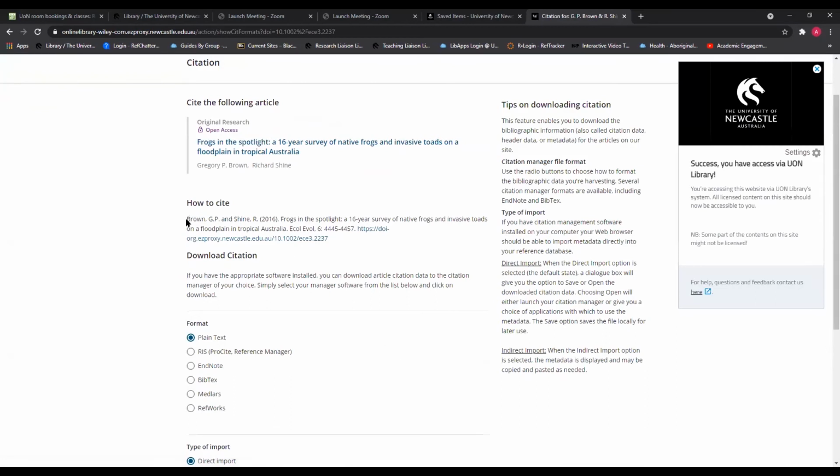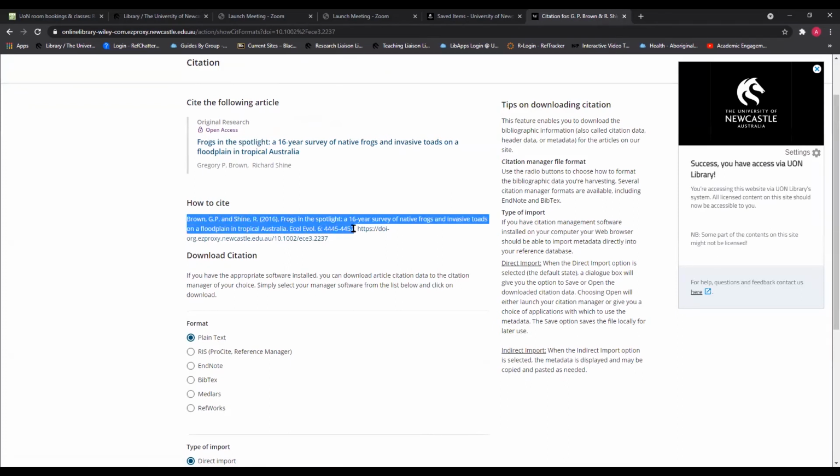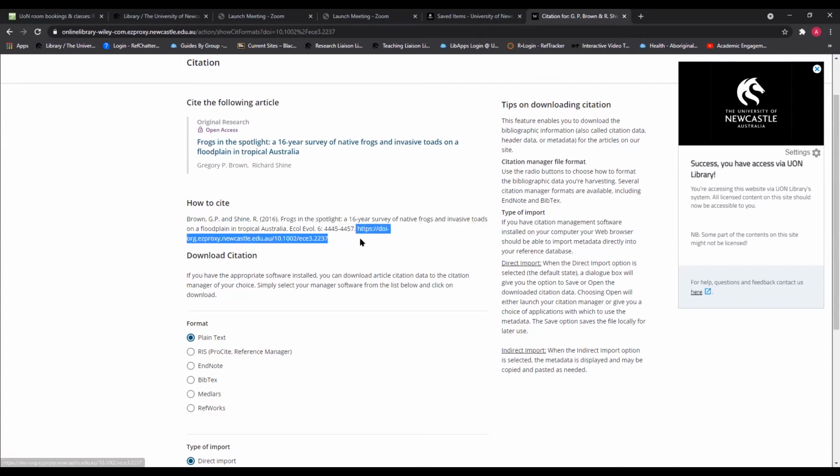So here you can see that it's their automated citation. It's not in APA 7th, and you can tell that based on your fundamental knowledge of APA 7th. And it's also generated an easy proxy URL. This is never a great idea because it's a temporary link.